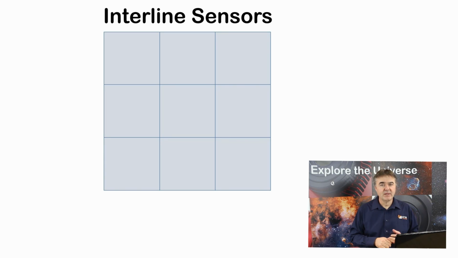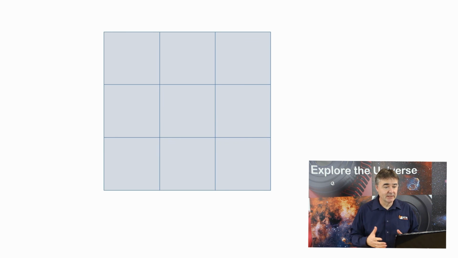All of the sensors on this particular tray are not area sensors, actually all interline sensors. A lot of our products within the Atik range use interline sensors that don't need mechanical shutters. So it's probably worthwhile just touching on how we go about using those. If we start off with exactly the same piece of silicon again, and this time I'm going to make it into this interline sensor.